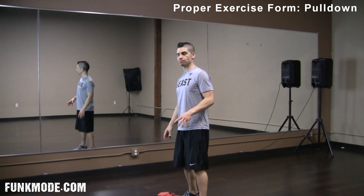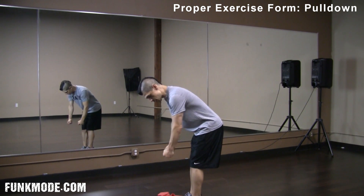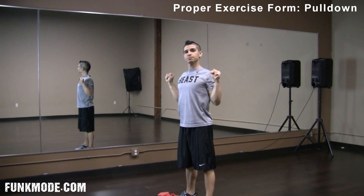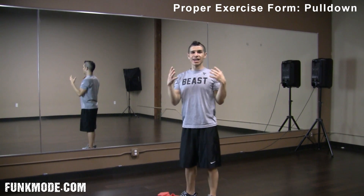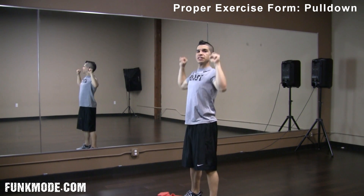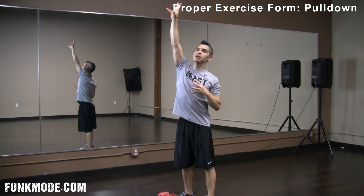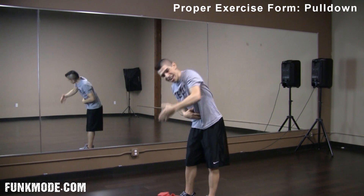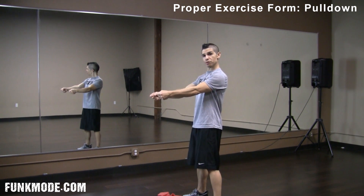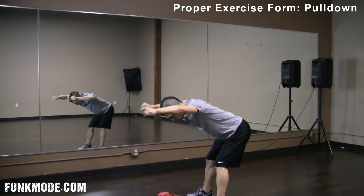Normally a row happens at this angle. In the case of using a band, we have the bands around our feet and we're pulling in like this. An overhead pull we typically do when we're doing a pull-up, or at the gym when you have one of those pull-down bars with a weight stack and you're doing this row — sometimes overhand, sometimes underhand. In order to do that, we need the resistance coming from above, or we need to be angled out from a low position. The way we do this with partners is facing away, bending forward at the hips, letting our arms go out, and then doing this downward pulling motion.